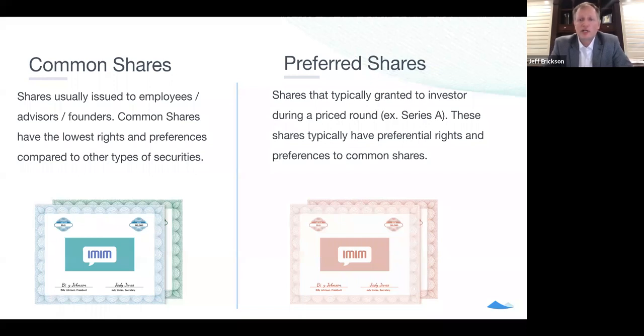This is in contrast to your preferred shares, where they have what are called preferences. And that simply means that your investors who would receive the preferred shares, they would have a preference on getting their return back first on the money they've invested before you as a common shareholder would be able to participate. So that's kind of a basic definition of your common versus preferred shares.